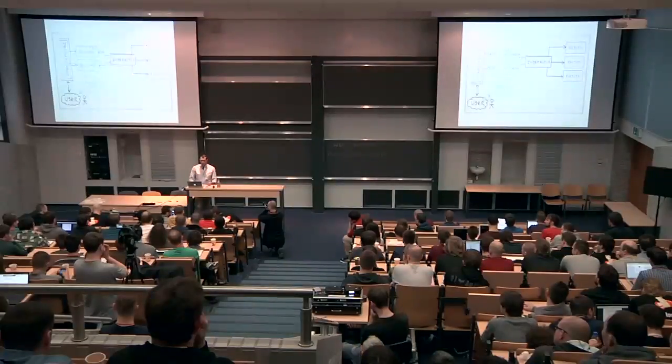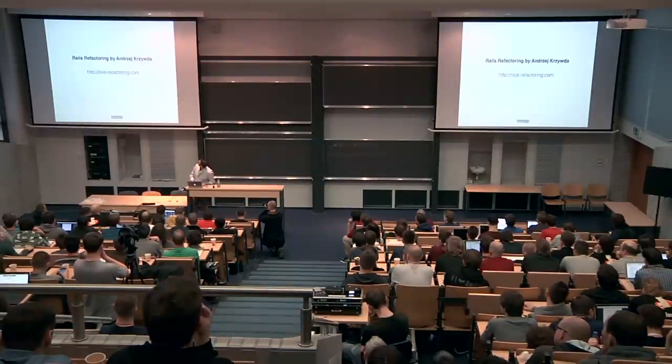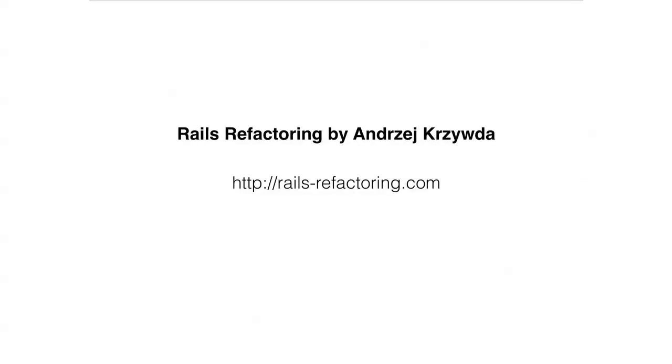Now, I have two resources for you. The first up is Rails Refactoring by our lovable organizer over here, Andre. I was lucky enough to read a beta copy of the book, and I must say the content is fantastic. It provides a lot of very useful refactorings that you can do in a stepwise manner to decouple parts of your application to get you to a position where you can better apply these sort of architectural patterns.